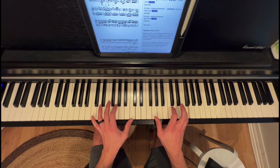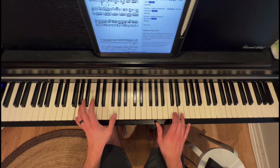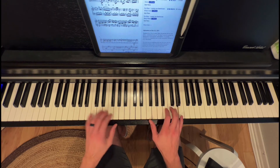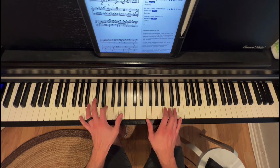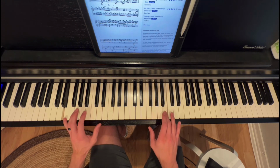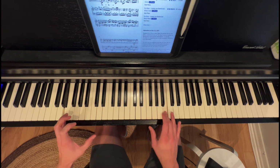G, F, E together. F, E, D together. E, D, C together. That's the entire third chunk.